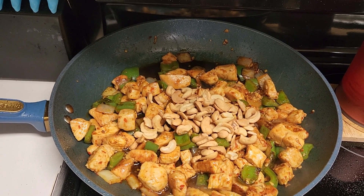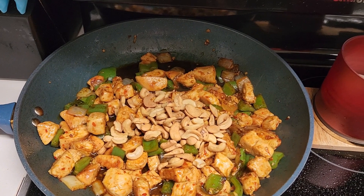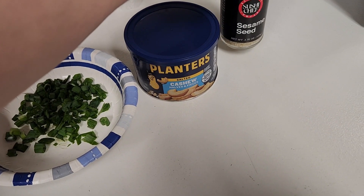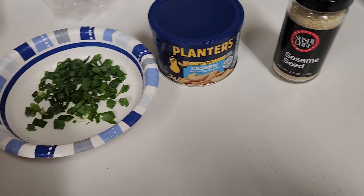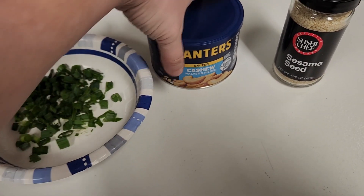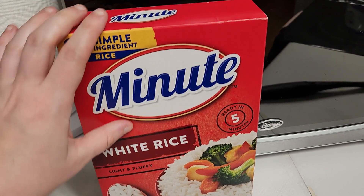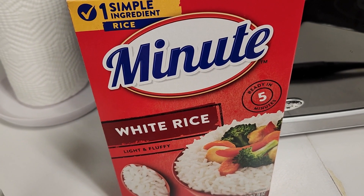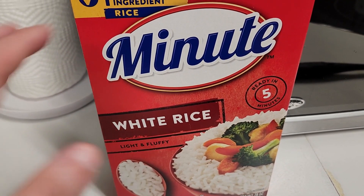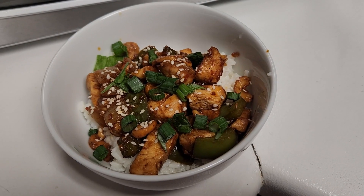Once that has been cooking on high for about five minutes, add three tablespoons of liquid aminos, your cashews, and one tablespoon of rice vinegar to the pan, and cook until the sauce has thickened. Then you can top your cashew chicken with sesame seeds and some green onion. Depending on if you're following a low-carb keto diet, you can decide if you want to add a few more cashews on top as well. To serve, if you're low-carb or keto you may want to choose a cauliflower rice option, or just have it plain like my husband tonight. If you're not keto you could add some rice with it as well.